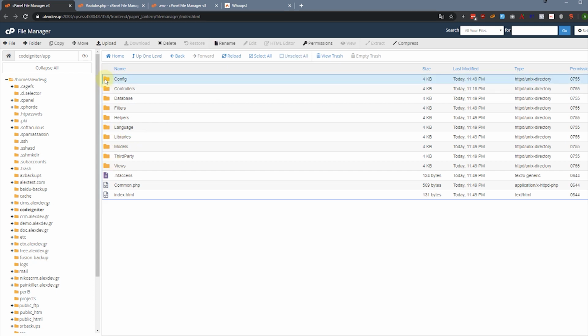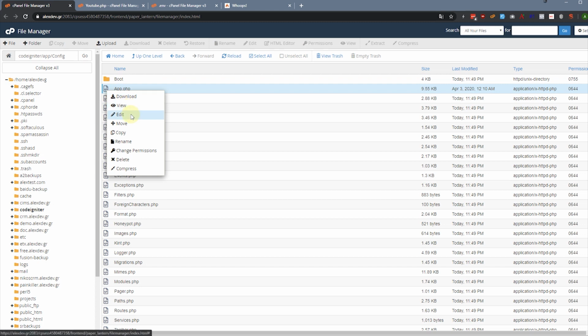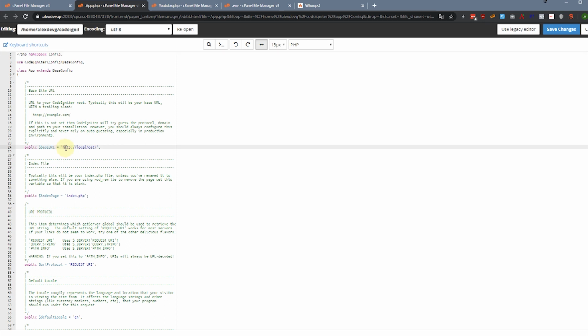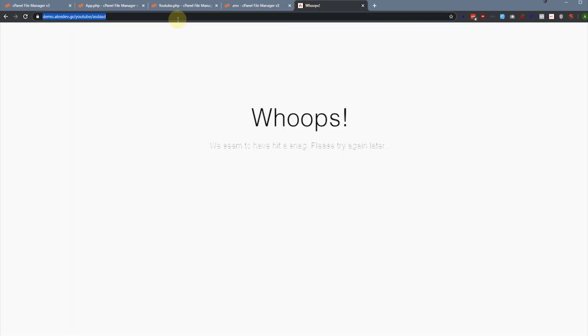So we go to config, we go to app, edit, and here now we say that it is https://demo.alexdev.gr. Save it. Okay, so nothing changed, but it works faster, it loads faster, and here we go.